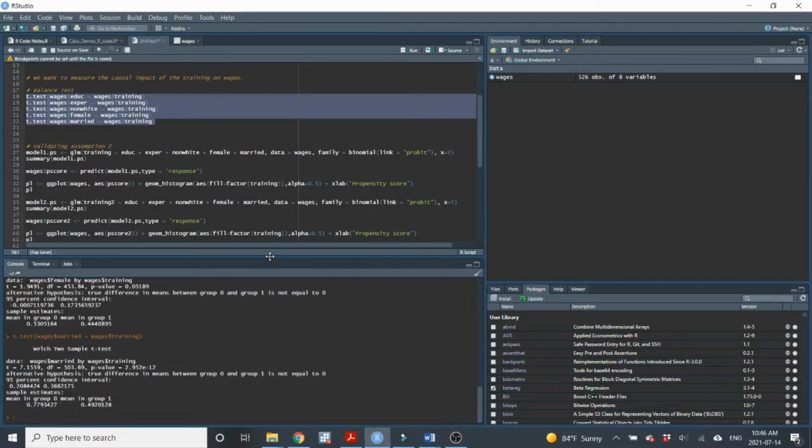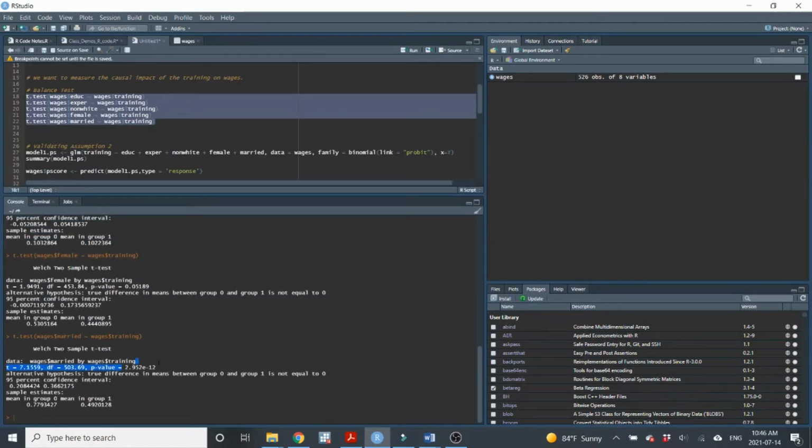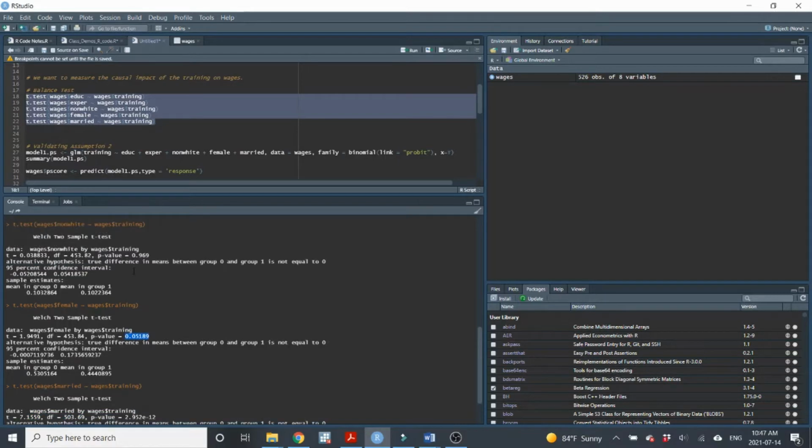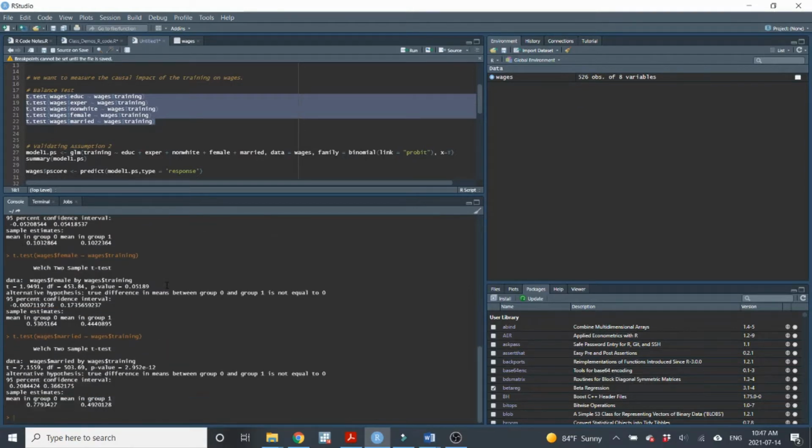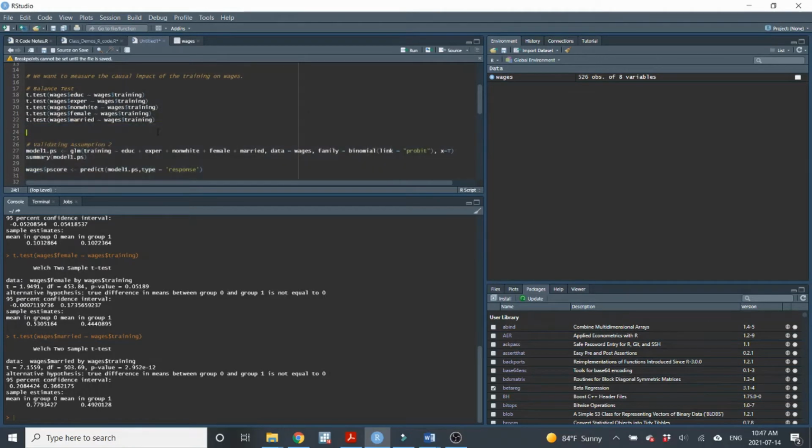All right, so looking at some of these, this one's highly significant. One's highly significant. Okay, that one's not. This is highly significant. This is highly significant. Okay, so these two samples are very different. The people that receive the training are very different on average from the people that didn't receive the training. And so we will have omitted variable bias if we try to analyze the impact of the training using a standard OLS regression model as we've done in the past. So we need to solve that. That's the problem. We have a clear problem. Training is not statistically independent, and so we will have omitted variable bias. So now we have to try to solve that problem.